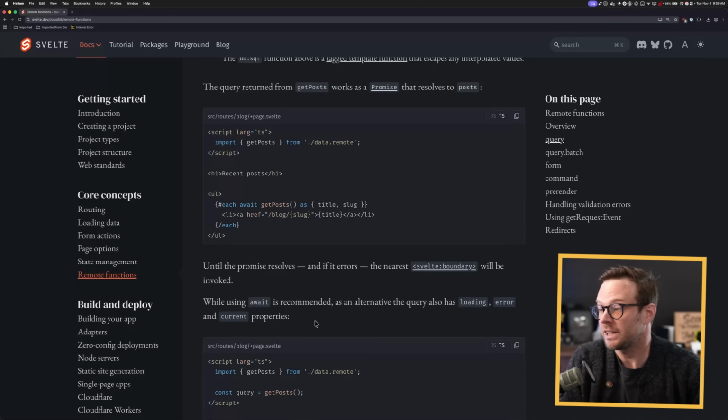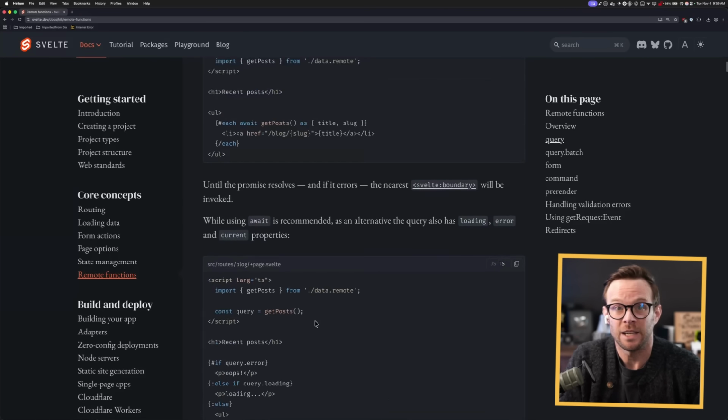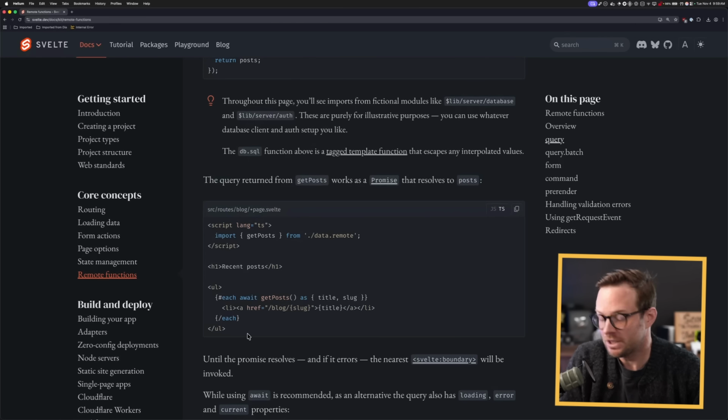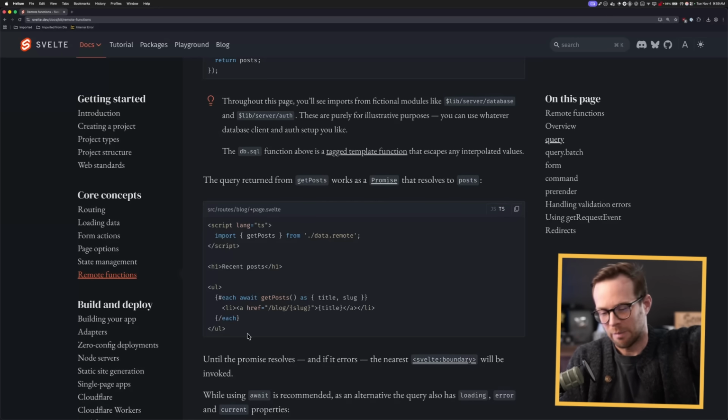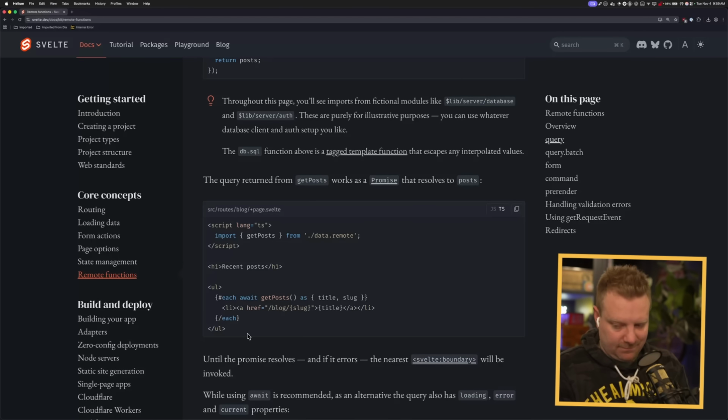So you can basically just await that data and get it. This is really great because I found this to be super clean, way nicer than having data in the load function that then passes to props. You're kind of hot potatoing this. This is more like you have your function call already. You call that, you get your data, you output it. You can await it.